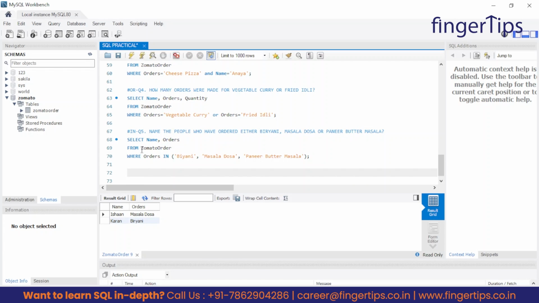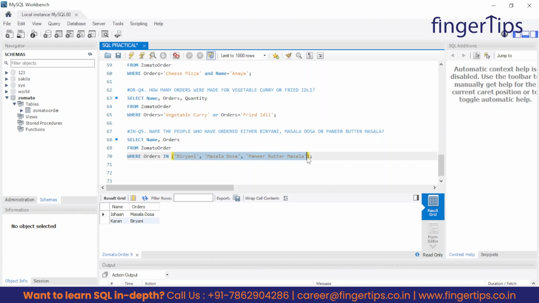select name, orders from ZOMATO order where orders are in biryani, masala dosa or paneer butter masala, right? So this time I'm selecting only these two columns, name and orders, and my condition is that my orders can be from these three options only, right?